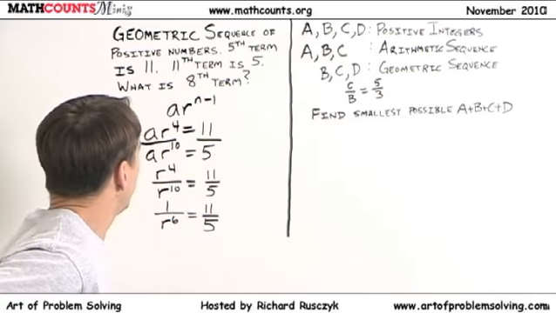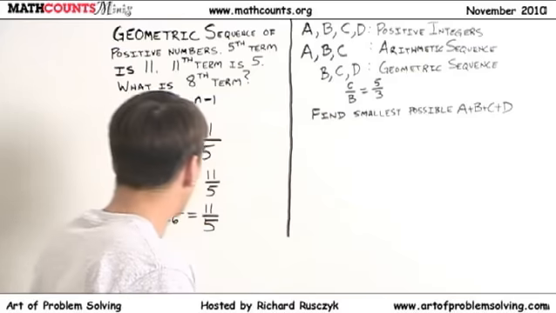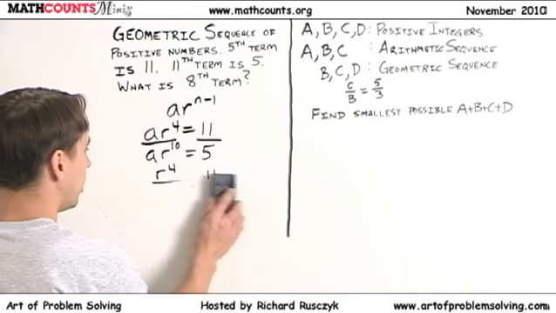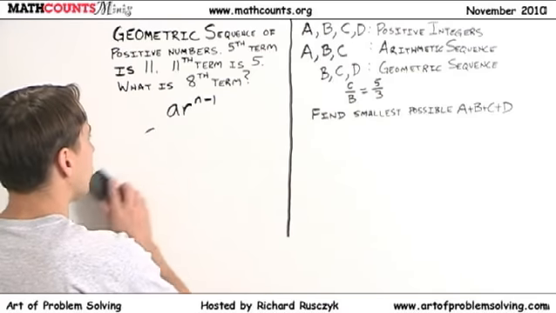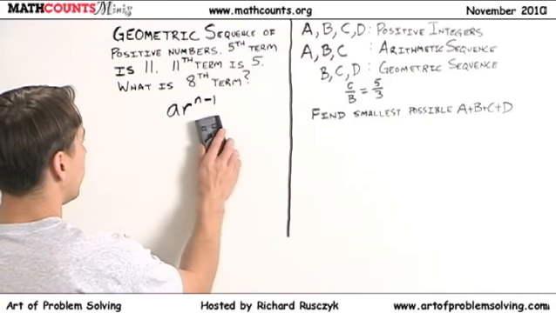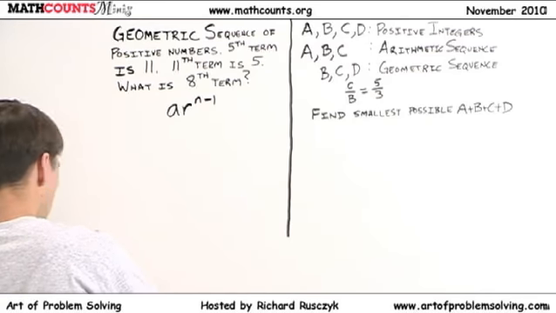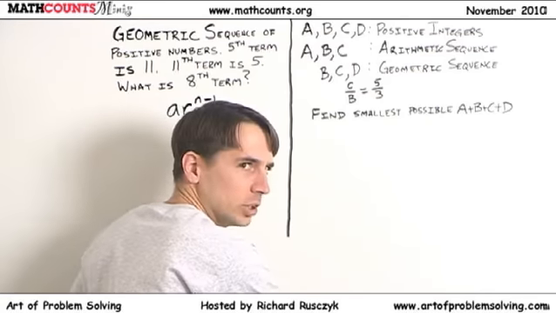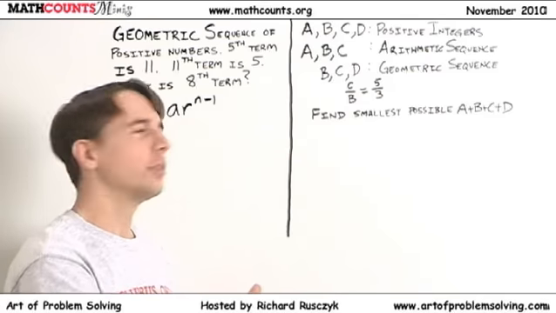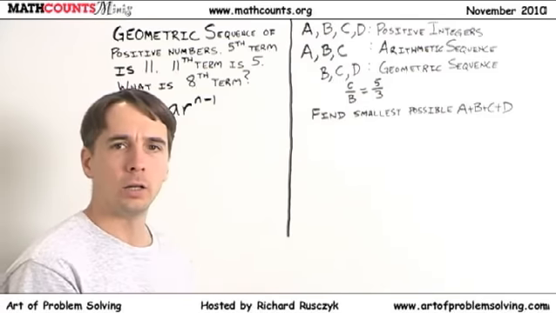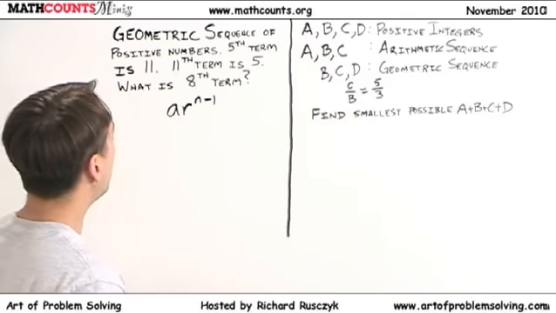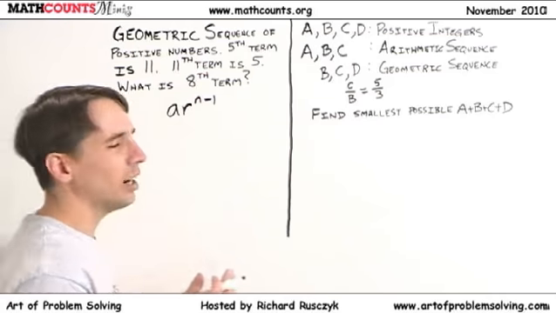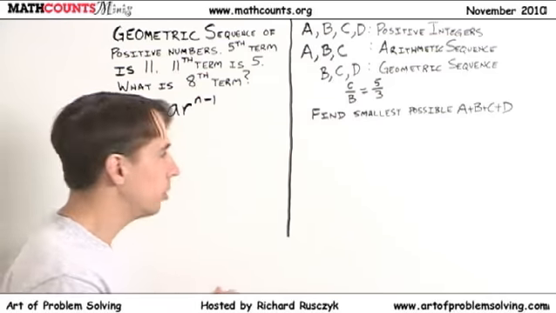Let's see, what are we going to do with this? Well, I'm going to go ahead and erase this. And I'll leave the formula up there, and maybe it'll inspire us. Think about, well, that formula was true because that's just what a geometric sequence is. We're just multiplying by the same number over and over again. Aha! We don't really care about the first 4 terms. We know what the 5th term is.